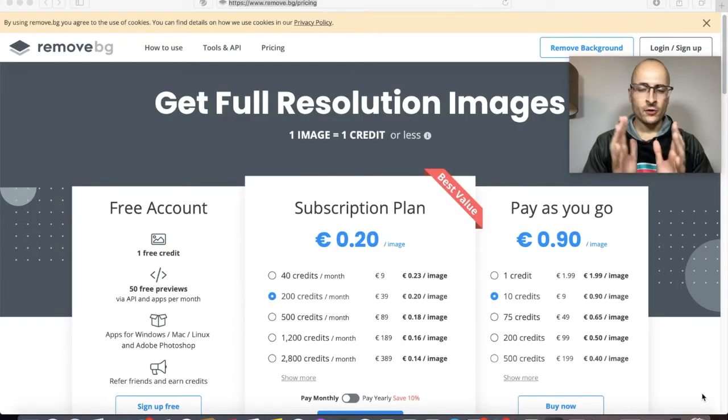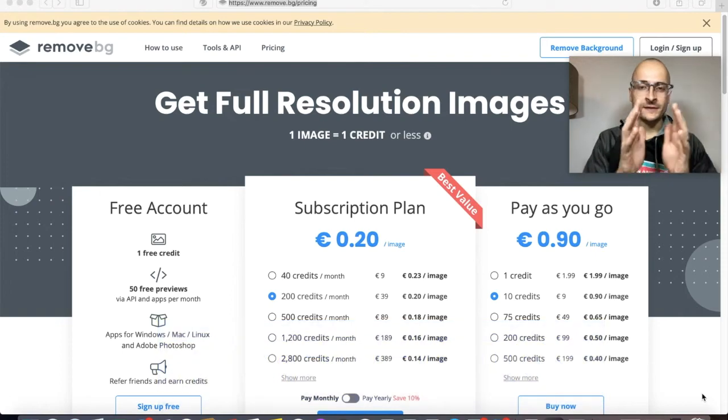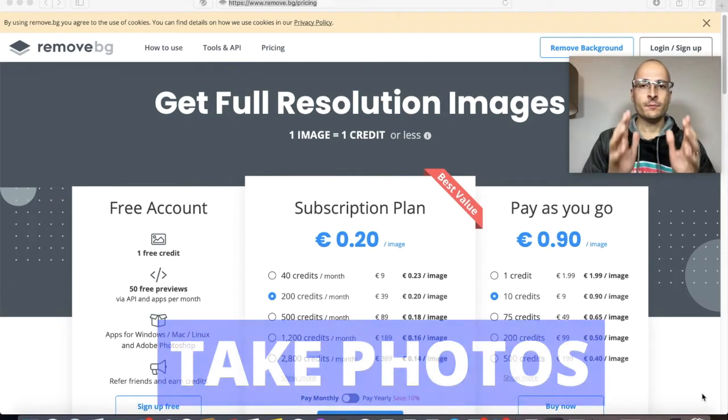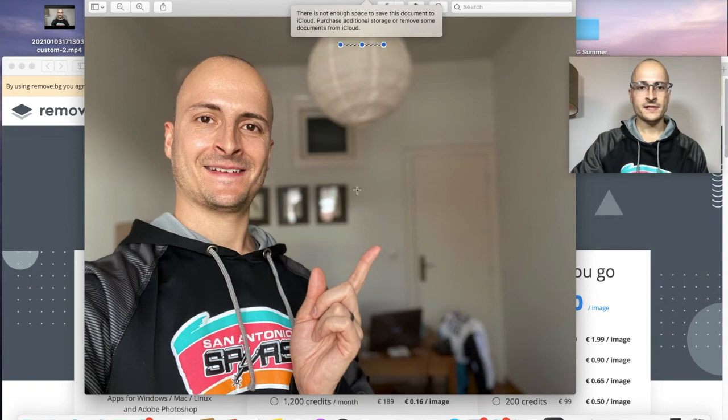First thing you need in order to create a stunning thumbnail for free is a photo of yourself. Now, what I recommend is that you take several photos of yourself. Make sure that you use the portrait feature on your iPhone, or if you use a professional camera, make sure that you take several photos, because from what I have learned from my own experience, not every photo that I take is going to work out. Sometimes I don't look right, sometimes I don't smile enough. So as you can see here, this photo looks good, I'm smiling, and this is where I'm going to be placing the text, and it looks good.